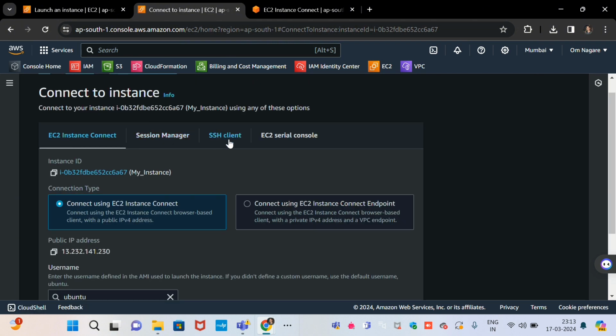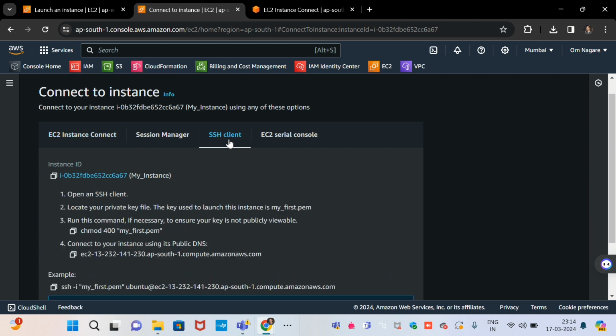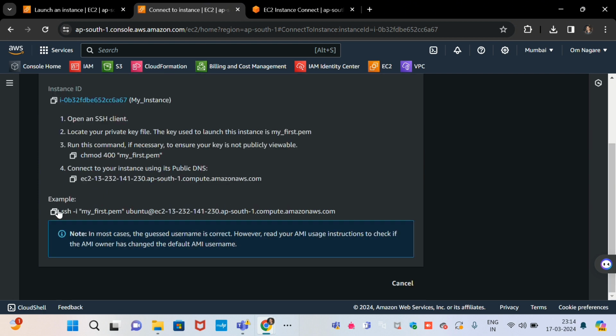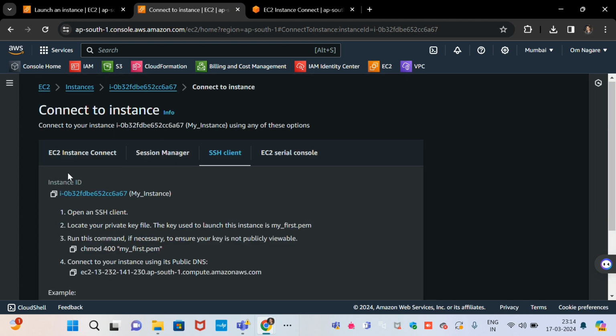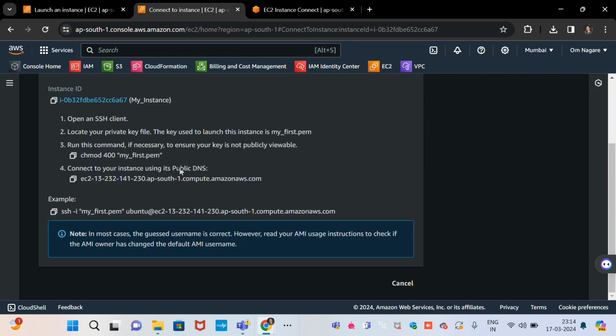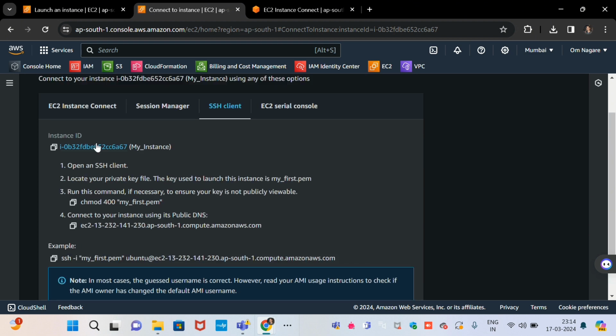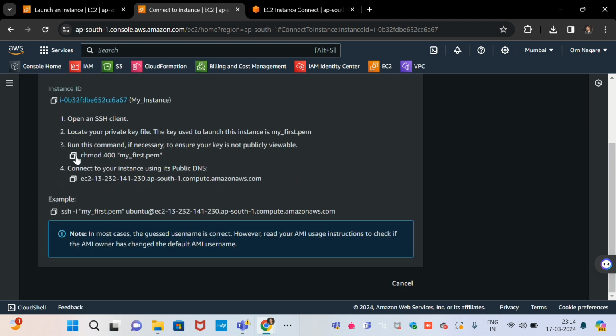Just go to the dashboard here and click on connect, and here you can see SSH client. Click on it, and after that copy the example. Here you can see that Amazon provided steps to connect via SSH. So how to SSH to the client?